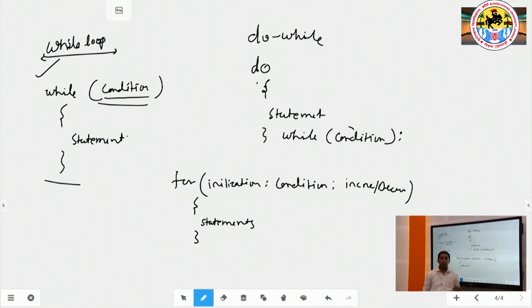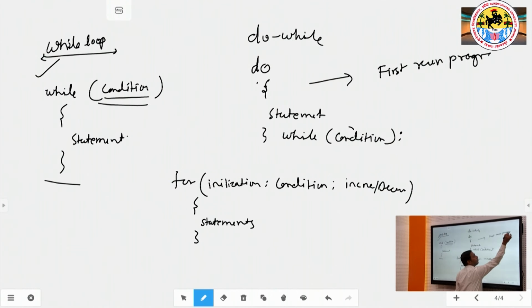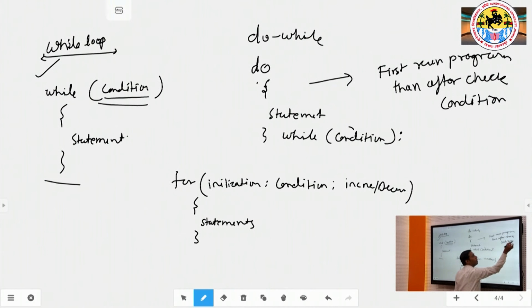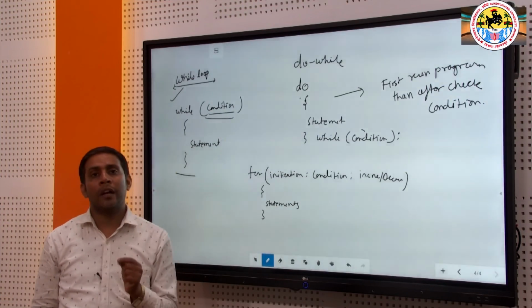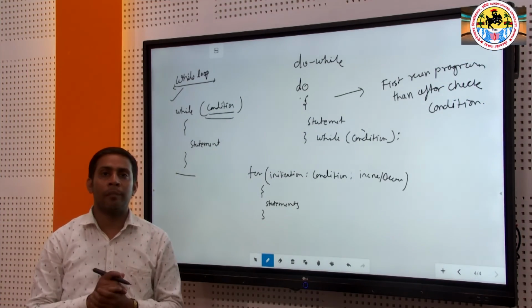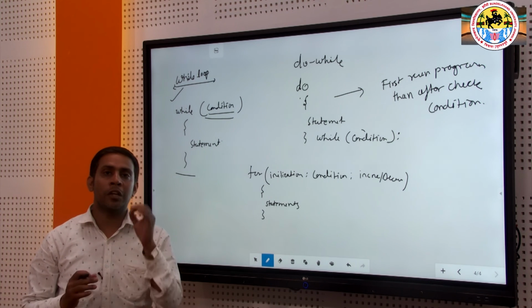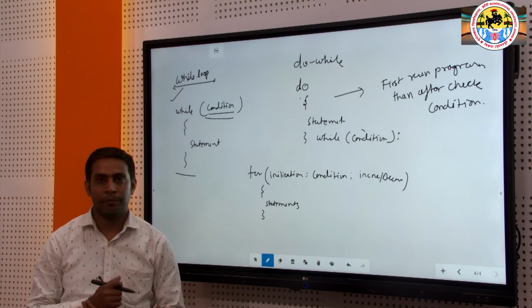Do while, why do we use do while? We use do while if you want to run the program first and then check the condition. It means if the user requires the program to run at least one time and then check the condition, that is only done by do and while.